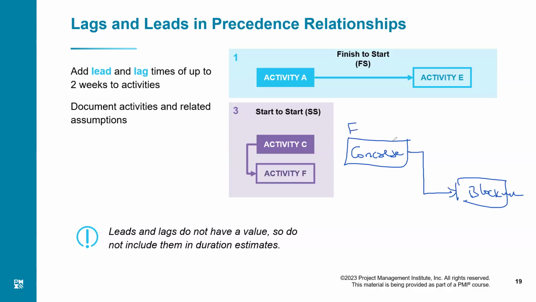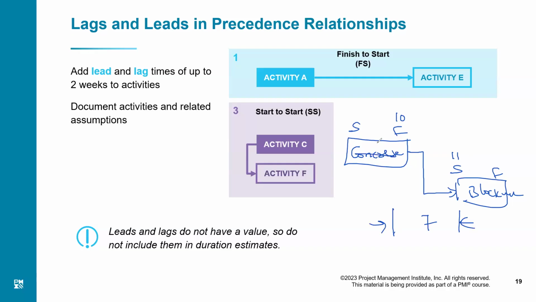This is start of the activity. This is finish of the activity. Concreting, this is start and finish of block work. So finish of concreting will drive the start of block work. For example, assume concreting will finish on day 10. Can you go and start block work on day 11? The answer is no. There is a waiting time, curing period. So assume you have to wait for 7 days before you start with the next activity.